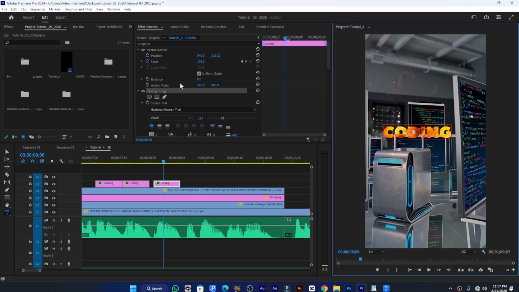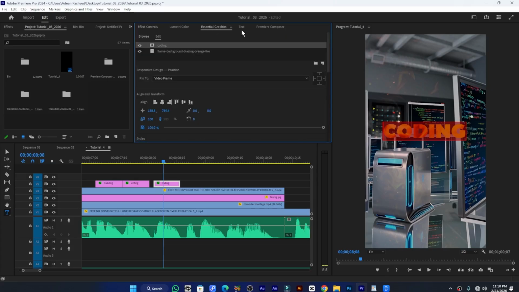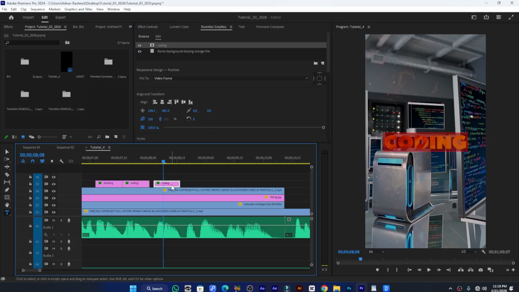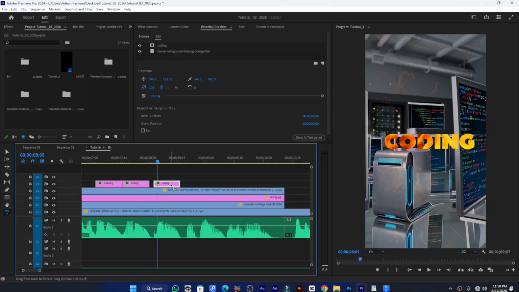Again, you can increase its size by pressing Ctrl A, selecting that text, and making it bigger or smaller. You can go to essential graphics and align it vertically or horizontally, but I want it to move a little bit down. It is looking very pretty well.